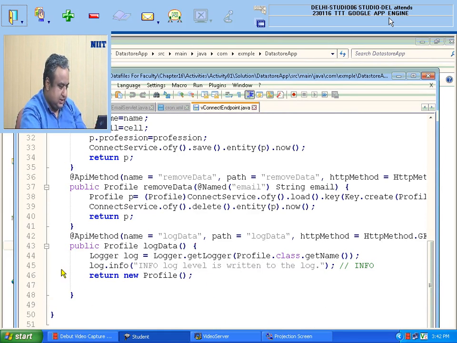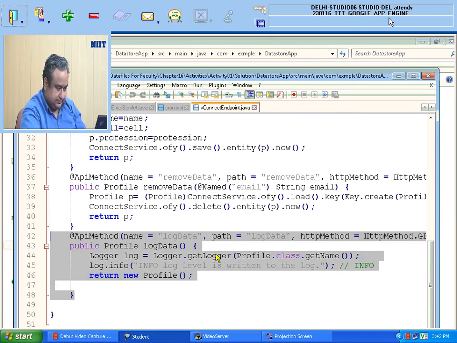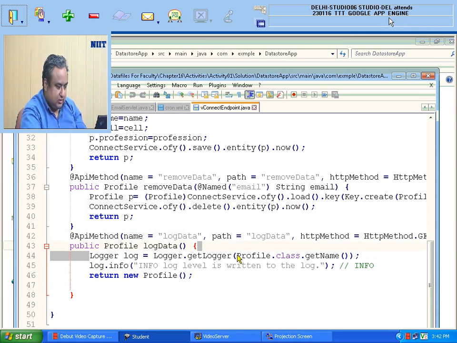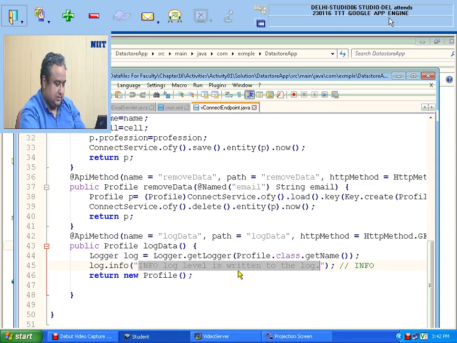So this is an API being defined to log data. Here we have a logger object, and whatever information we want to log is being written. Info log level is written to the log and says returns new profile.